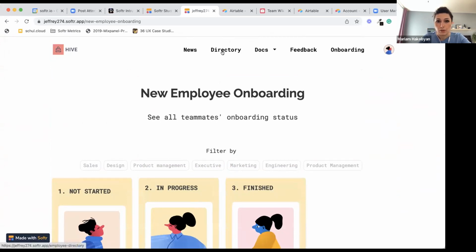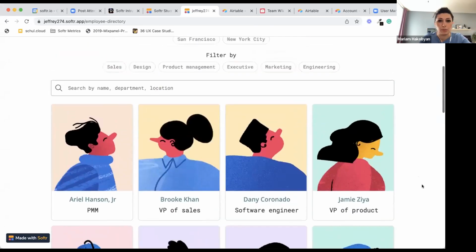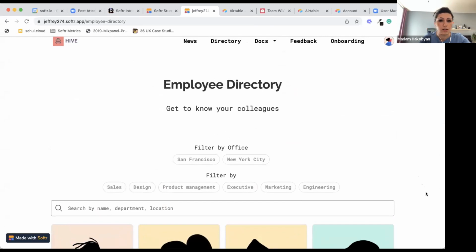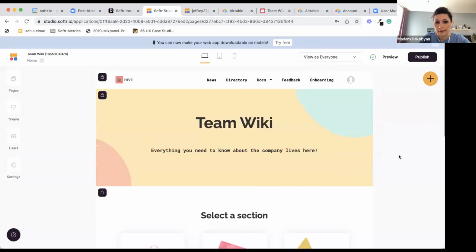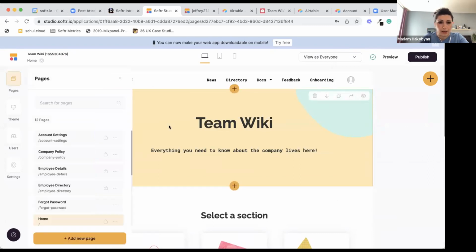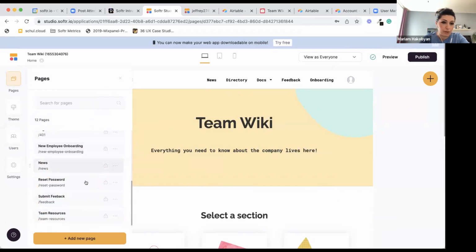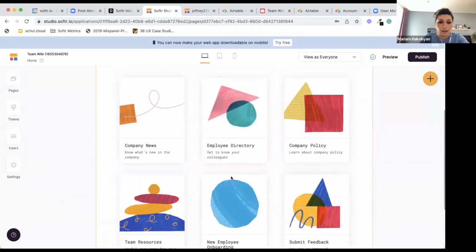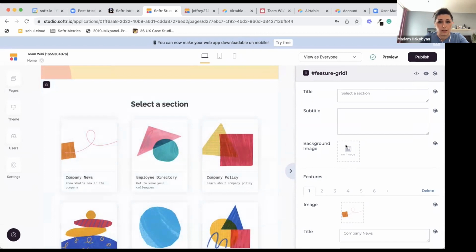So now what I want to do, using this directory of employees, is have an overview of which employee is in which training. And potentially, if there's time left, we can create another page, which essentially lists all of the trainings currently available in the company and see where each person stands. So if we go back to the editor, when I copy the app, let me just walk you through what comes with it. I get all of the pages of this application already pre-created. They're already pre-made, and I can always change them. I can always change the designs, colors, and all of the data that's coming from Airtable.